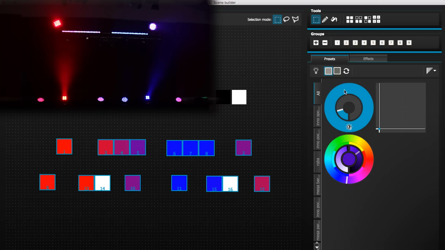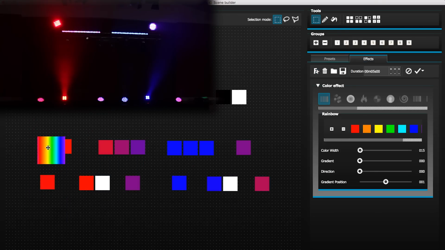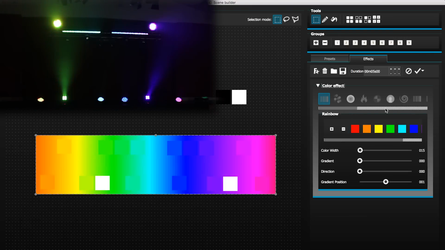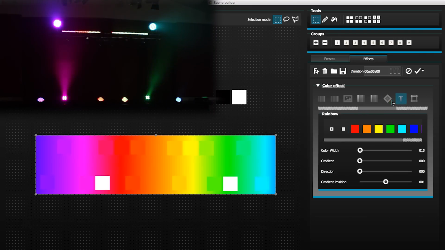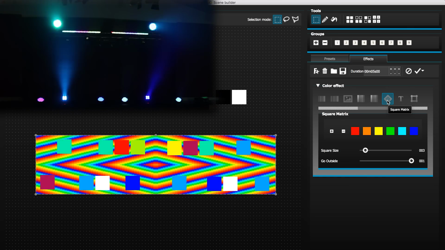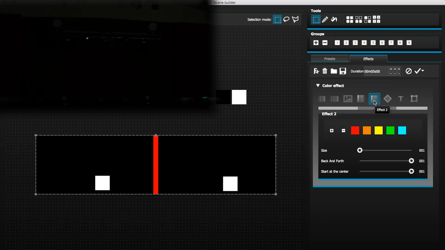And that is the color matrix effect in MyDMX, and it's one of my favorite features. Let's have a look at another one. Let's go back into our scene builder here. Once again, grab all those fixtures, go back to our effects, and another color matrix effect. Let's drag it over our fixture selection, and let's go for a different one this time. Diamond, that's quite an interesting effect you've got going there. Or we can kind of wipe in and out like you see there.